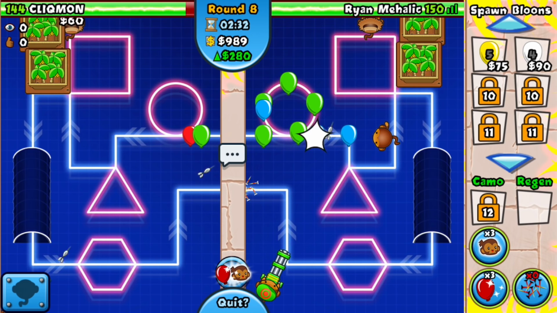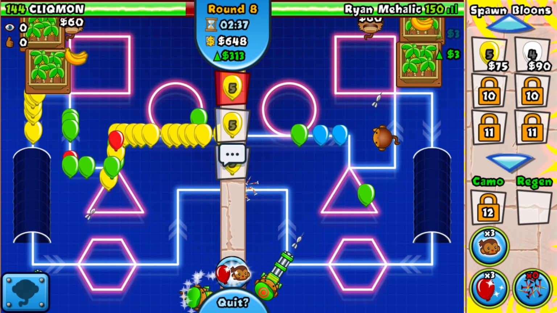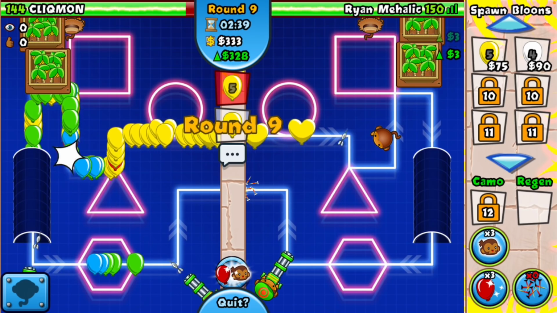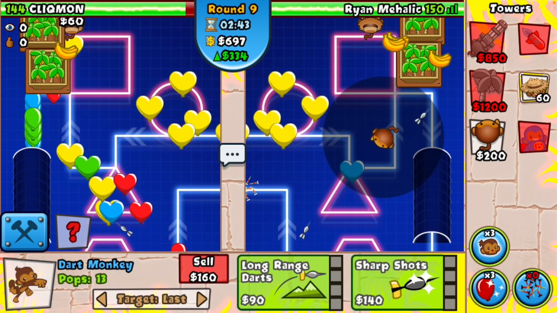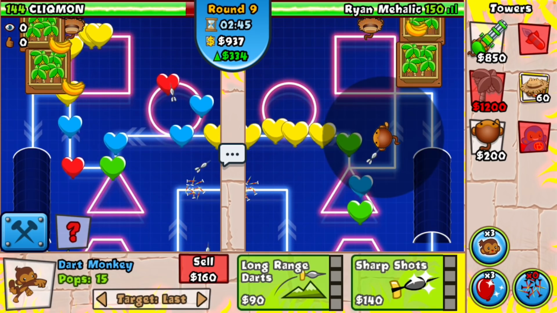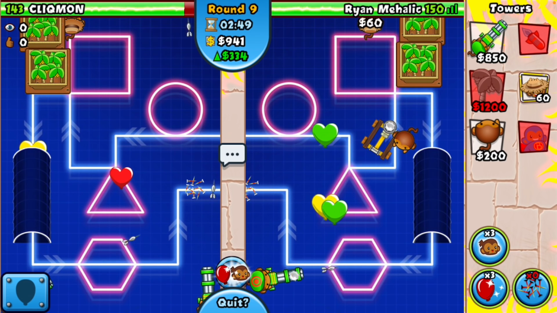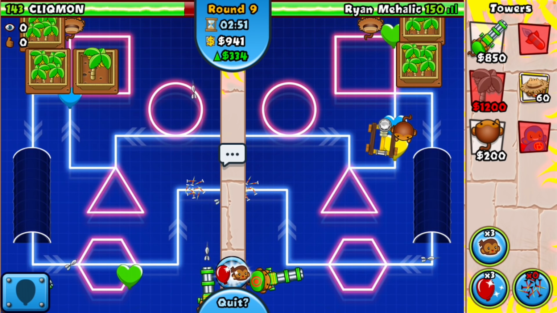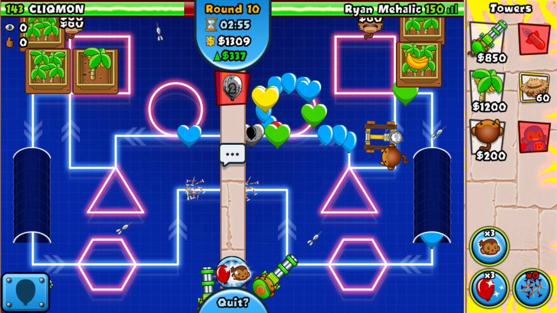If he sends us yellows, we'll get up a... Does he have bomb or glue? Okay, it looks like he probably has glue if he's going for another dartling. And he's got that one up to powerful darts. Oh, I probably shouldn't have rushed him with that. I'm not gonna be able to afford this jug. I forgot how expensive the jug was.